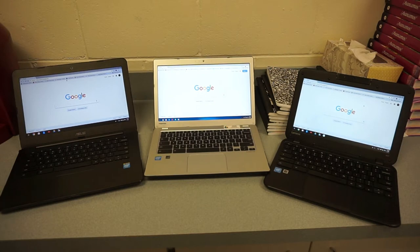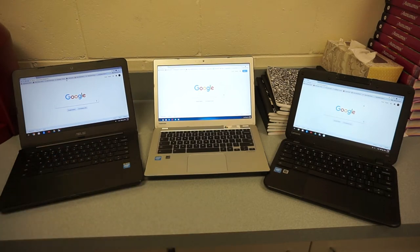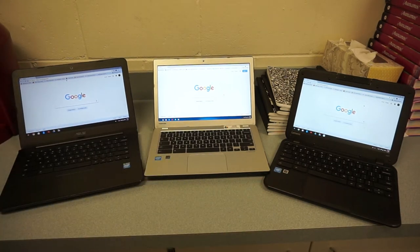First of all, when it comes to buying these things, you can spend whatever you want. You can spend anywhere from, I'd say, $100 up to $500 or $600 for some of the higher-end models. The models you all see here were all purchased for under $250. In fact, this model and this model were purchased used on eBay, and I paid just a little bit more than half price of new. I got lucky on a few auctions.